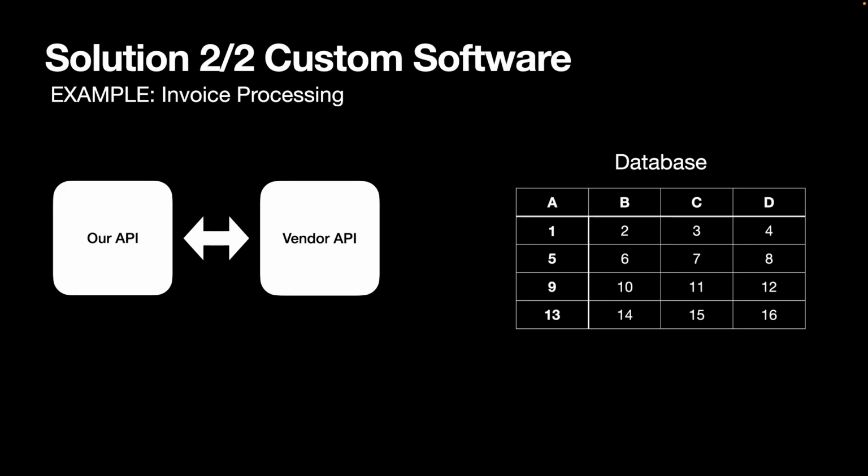But the real magic can come here in the custom software section. So with custom software, we can simplify this entire system to just a couple of APIs talking to each other and synchronizing their own databases. So imagine that our API simply sends out a work order to the vendor, and that essentially contains all the information that the invoice would anyway, such as quantities, costs, things like that. And then the vendor will be validating that information and perhaps providing a receipt number or something like that, and then syncing that back with us. So we integrate some custom software here, write up some custom code to make this all work together.